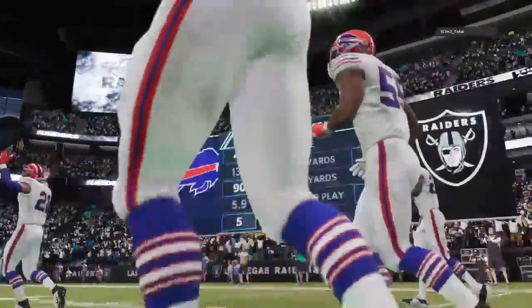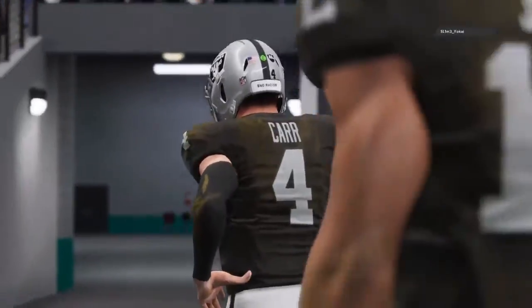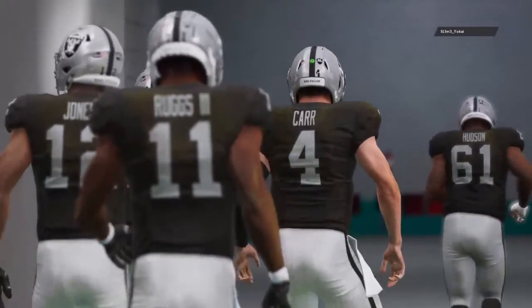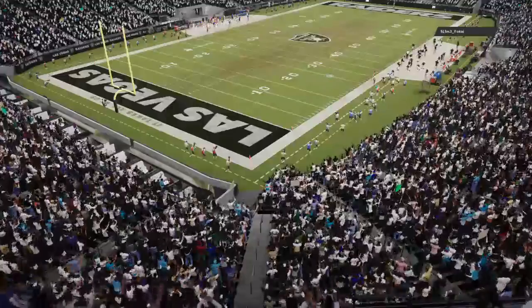So for the Bills, they're on a nice early roll as they move to 3-1 with a win here. And they'll get another road date next week as their opponents will be the Tennessee Titans. Meanwhile, for Las Vegas, they're going to fall to 3-1 as they suffer their first loss. And they'll try to get back to their winning ways next week as they head to KC to take on the Chiefs.